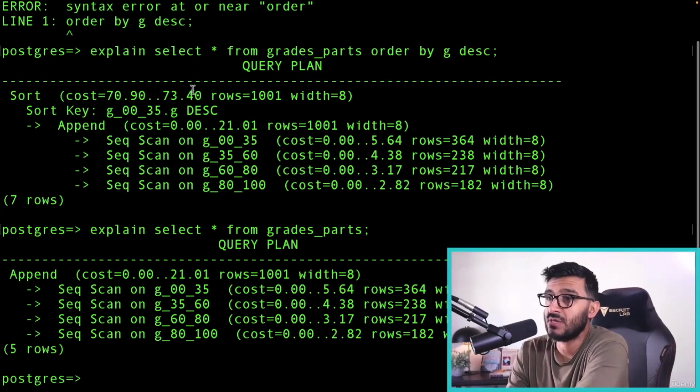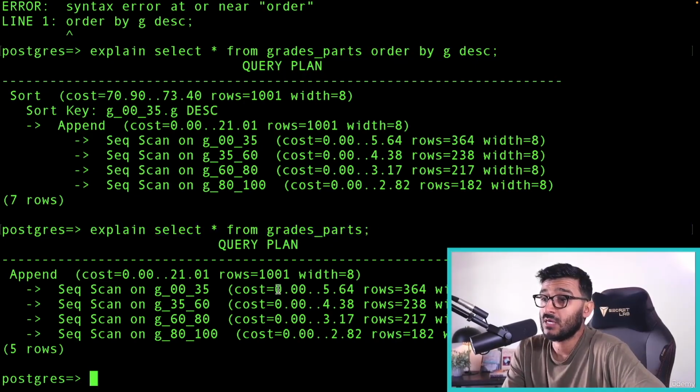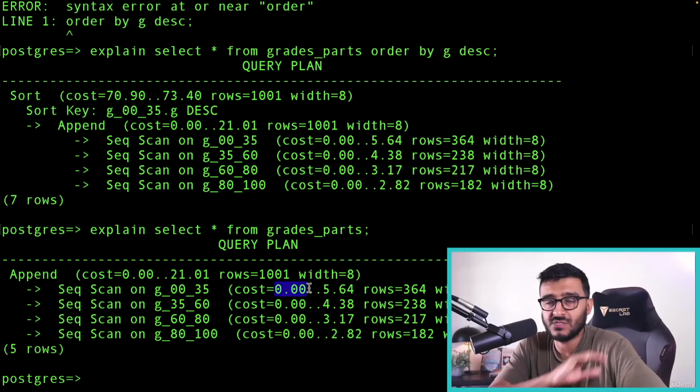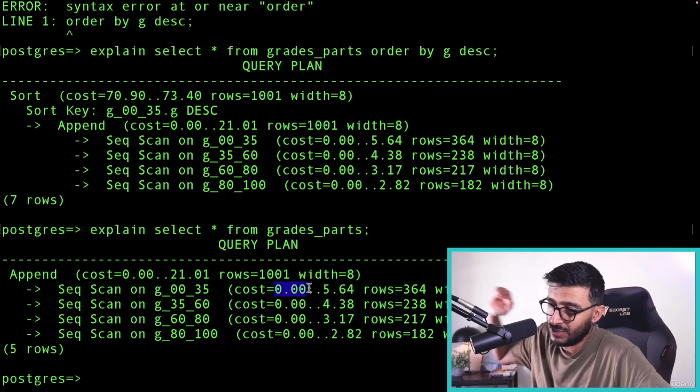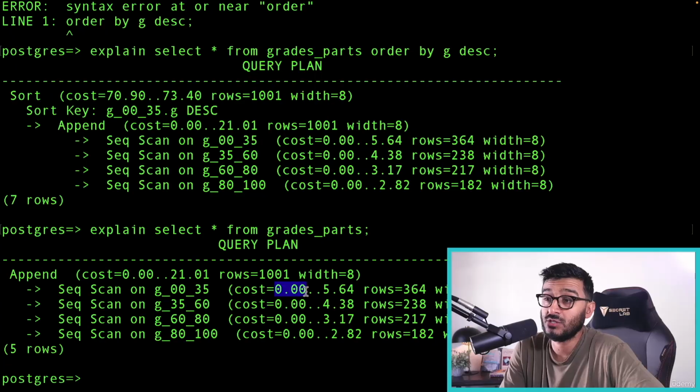All right, so to explain this, I wrote up two queries here, one with order by and one without order by. And I want you to notice this. The one without the order by, look at the cost. It's 0, because for each table, because I have partitions on this table, I'm doing select star from grades, right? So the cost to fetch the first row is 0. There is absolutely no cost because it's literally the first thing I'm going to do, right? So what's happening here is you can see the cost is 0 because we're reading all the partitions, and then finally we're going to do an append, right? And return the first row.